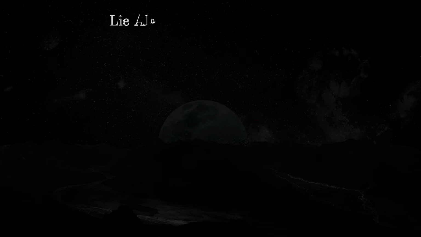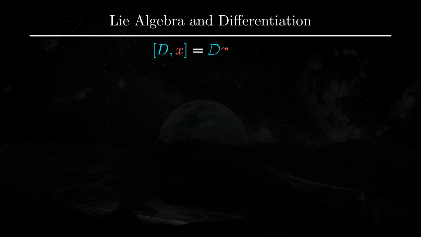Another way to build the derivative is by using Lie algebra. To begin to understand that, I'll have to explain the mathematics of Lie algebra. In the simplest description possible, Lie algebra is an area of math that brings into focus the commutator. The commutator measures the degree in which the order you multiply two objects together matters. The commutator of d and x is d times x minus x times d.